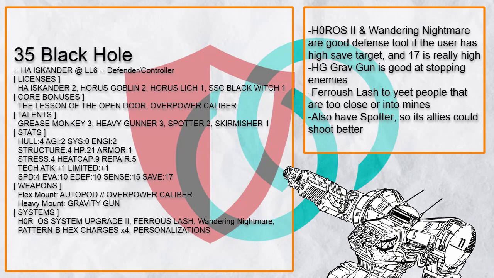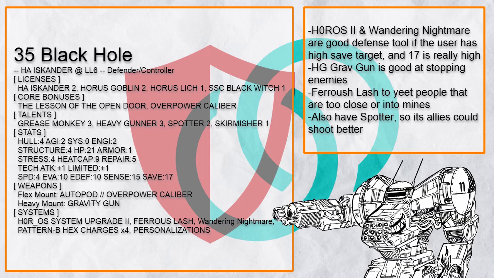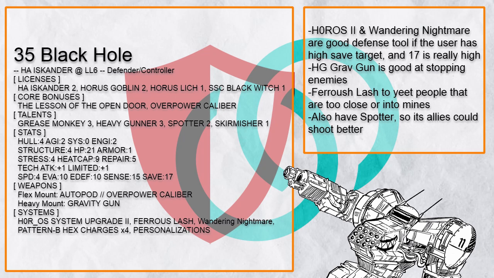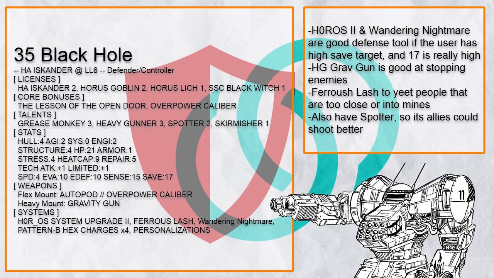This is Black Hole, an Iskander with Horo S2 to make False Idol and Wandering Nightmare to stop enemies from ever reacting, and since the enemy will most likely be slowed, they are going to have a hard time moving, which with Heavy Gunner Gravity Gun, they will find themselves unable to move from their original spot at all. Definitely a good mech that can keep enemies from doing anything at all.